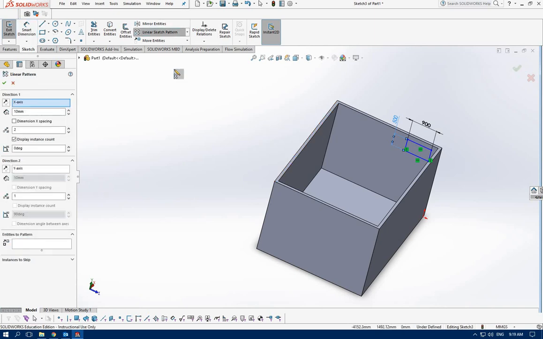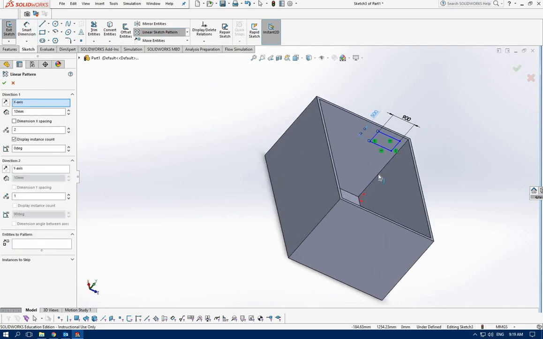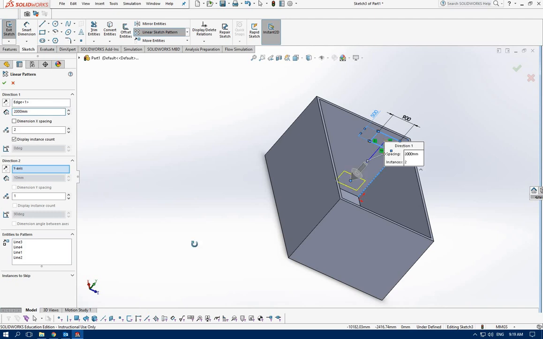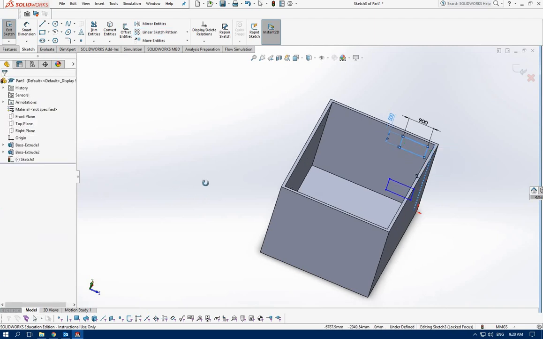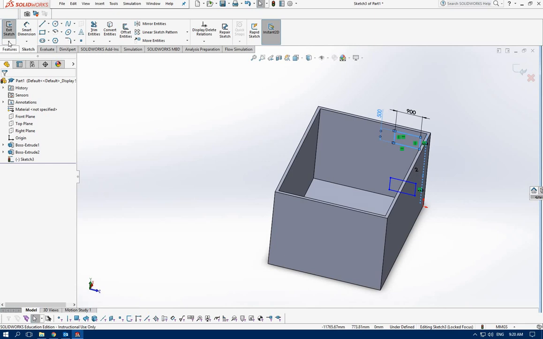Let's copy in this direction, and this, and this. Go down, go 2 meters, and then a little bit higher. Yeah, it should be good.